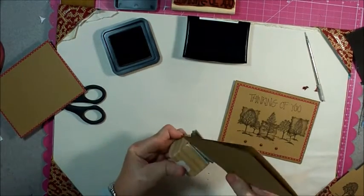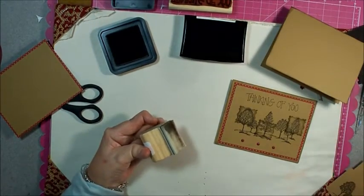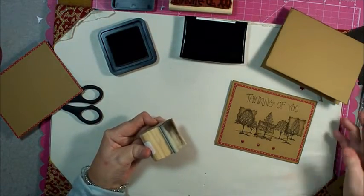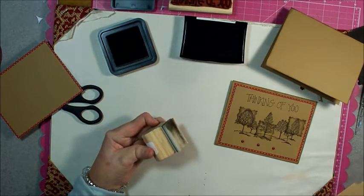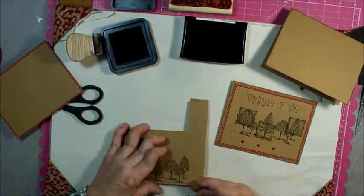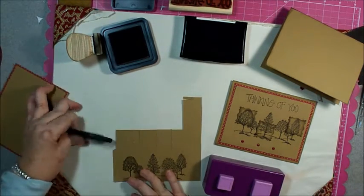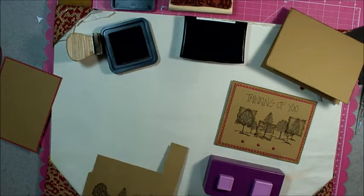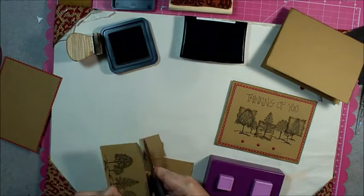Okay, so I think we pretty much distressed all we need to on that. Then we'll set that aside. Then, actually, the next thing I think I want to do is punch out. You need to have punches for this one. And in this case, I've already stamped the image once. And what we're going to do, I'm just going to kind of hack across here.